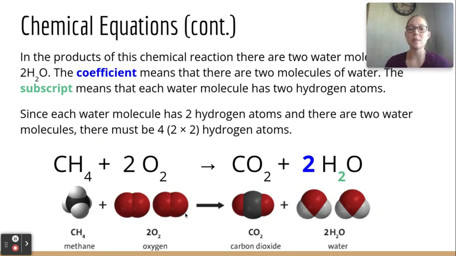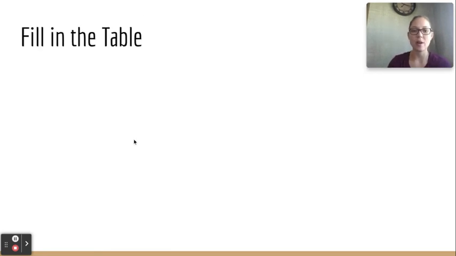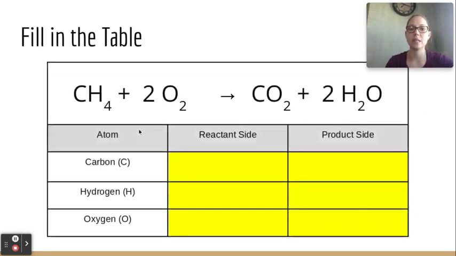And remember, the subscript tells you how many atoms of each type are in that molecule. So for water, it's H2O because there are 2 hydrogen atoms bonded to 1 oxygen atom to form our water molecule. I want us to just pay attention to the number of atoms we have from our reactants and our products of a chemical reaction.